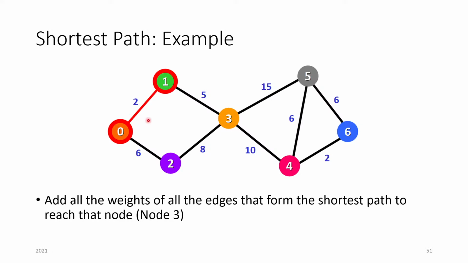In order to do this, we need to add all the weights from the source node to the target node that we're looking at in this particular step. So from 0 to 2, it's still 6. And from 0 to 3, there are two possible paths, which could be 0 to 1 to 3, or 0 to 2 to 3. If we add the paths, 0, 1, 3 will result in 2 plus 5, which is 7. And 0, 2, 3 would be 6 plus 8, which is 14. So that 14 is going to be longer, and we consider the shortest distance possible instead.